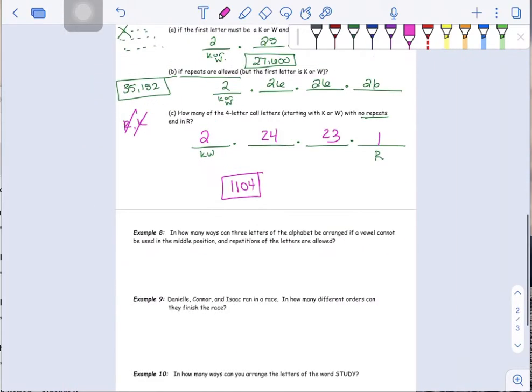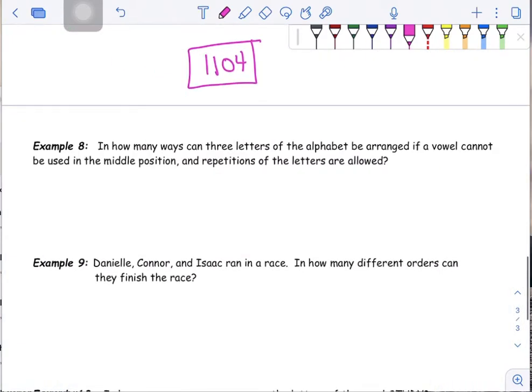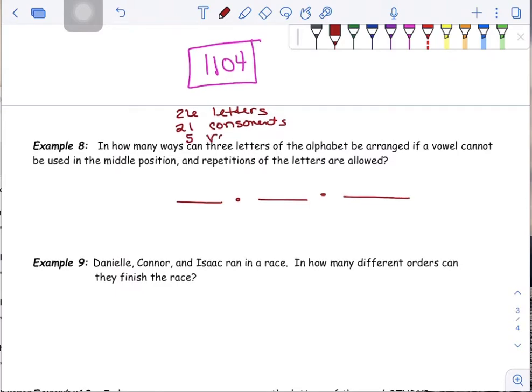All right, last page. All right, 3 letters of the alphabet. So I got 3 spots. 1, 2, 3. These are letters. Let me just make sure we know this. 26 letters in the alphabet. We know this, right? 21 are consonants. Did I spell consonants right? That's probably wrong. 5 vowels.